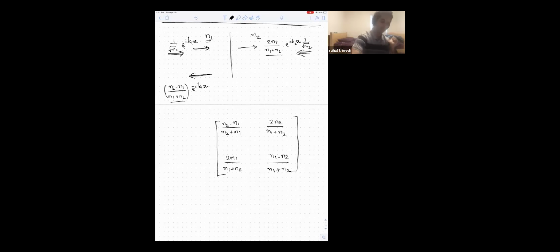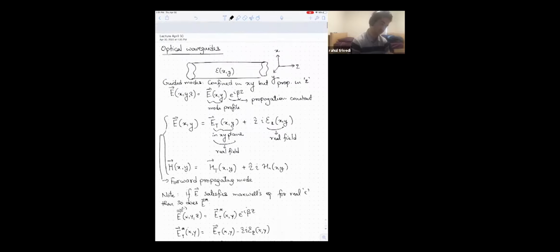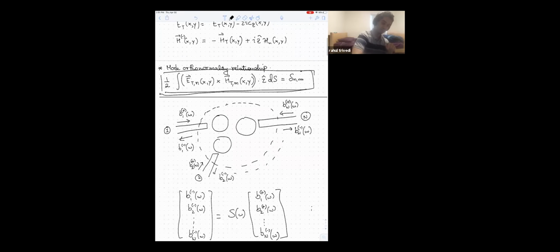If you make this correction, what you end up getting is 2 square root of N1 N2 over N1 plus N2, perfectly symmetric. So breaking reciprocity incorrectly is very easy. A lot of people have broken reciprocity incorrectly in our field many times, but breaking it correctly is very hard, right? So this is one simple example of how not accounting for powers correctly can result in your reciprocity breaking. So this is not actually reciprocity breaking, but this is just trying to solidify the fact that when we wrote down the scattering matrices, we are assuming that the total power in our individual modes is normalized to the same quantity.